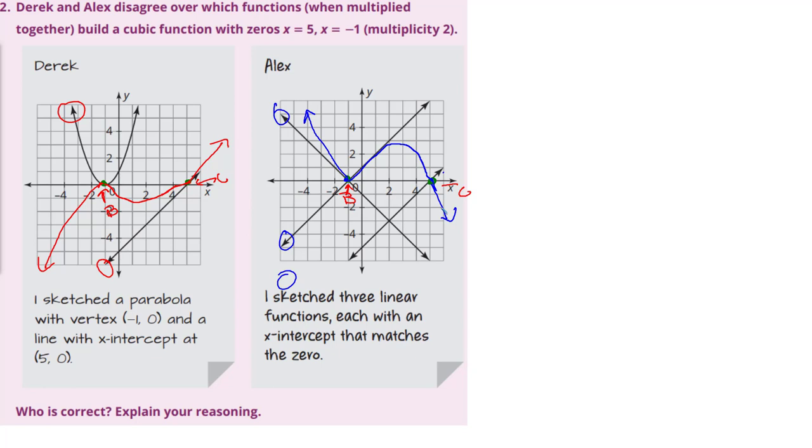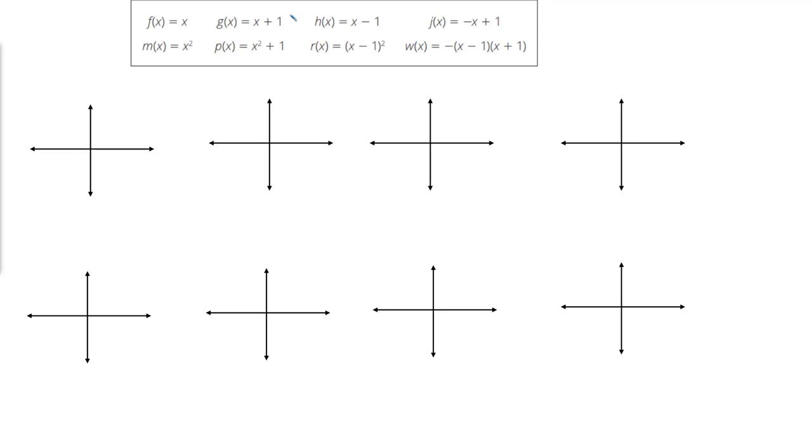So, did these both cross at x equals 5 and bounce at x equals -1? Mm-hmm. So are they both correct? Yeah. They're both different ways you could follow it, fit the same set of rules. So you may want a calculator for this, because we're going to go through and I want you to graph each of these graphs.